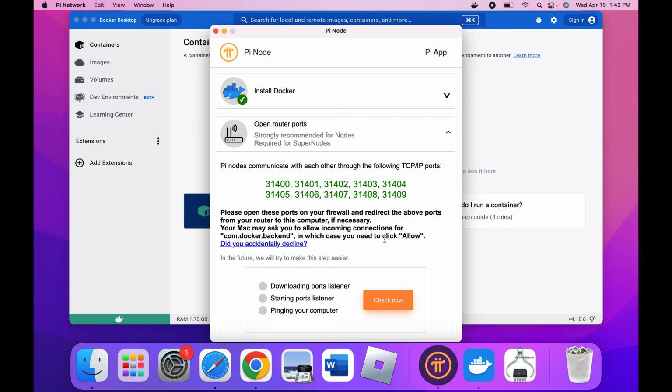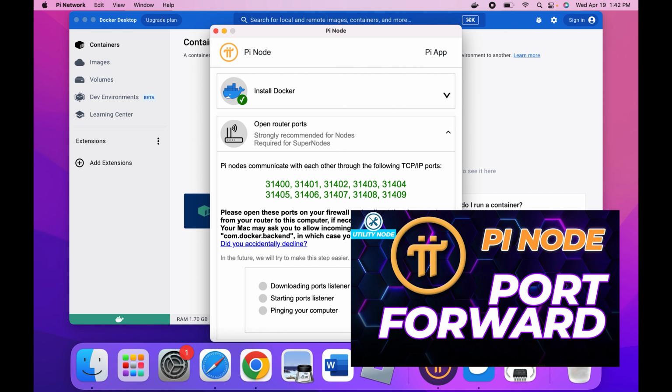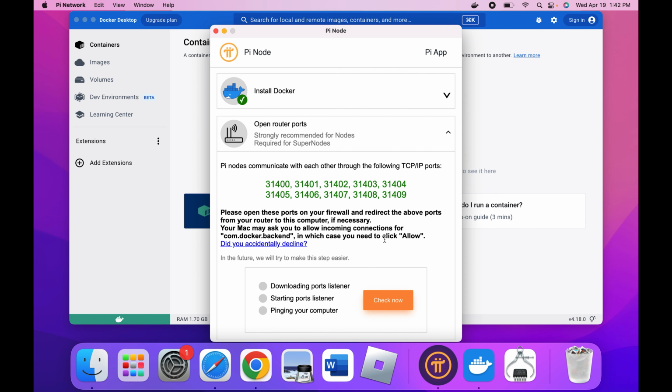Now, if you do have to open up ports on your router, you can check out this video and I'll walk you through the steps of setting that up, because it really depends on the type of hardware that you're using and it varies from manufacturer to manufacturer, but I give you a very general idea of how to do it so you can sort of walk through it. I try my best. Hopefully that video helps you out.